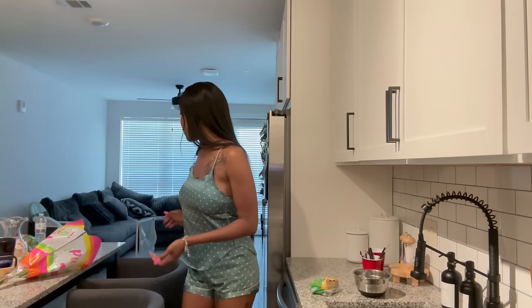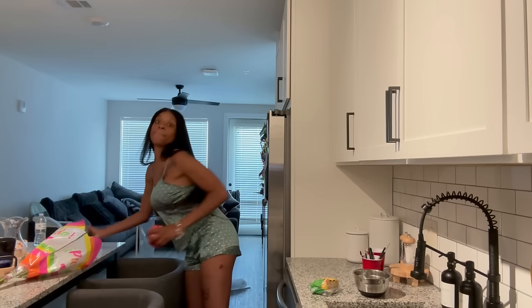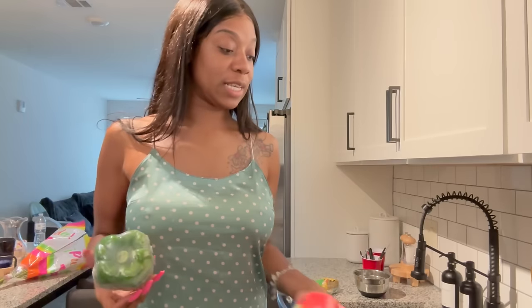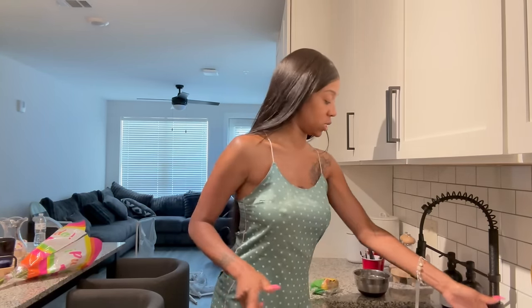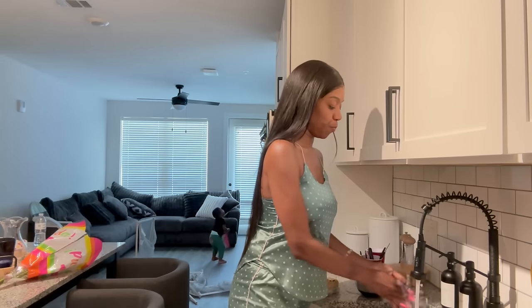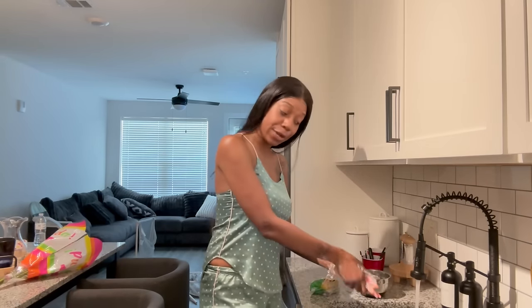I got my bell peppers. We got our bell peppers, so we finna do the thing today. First things first, I need to chop these bell peppers up and wash this meat, so I'm finna wash my hands. Okay. Wash my hands, put that inside that camera, folks.